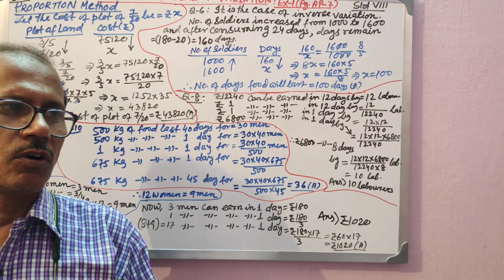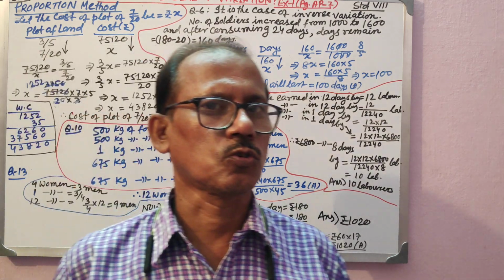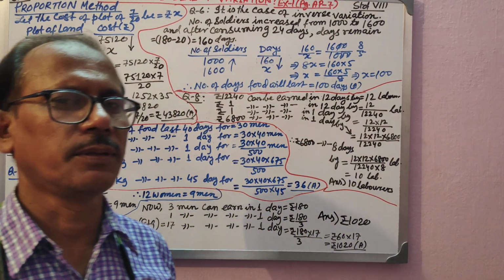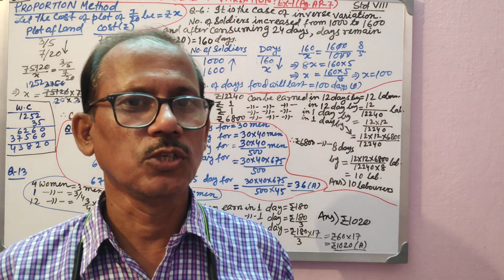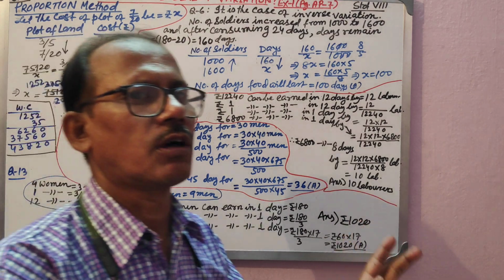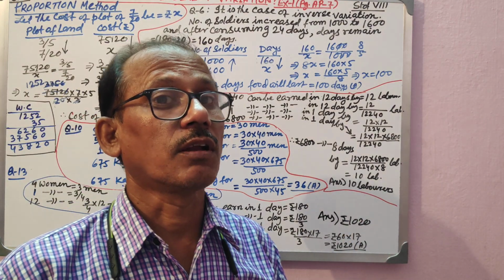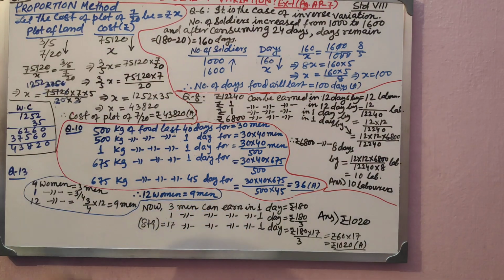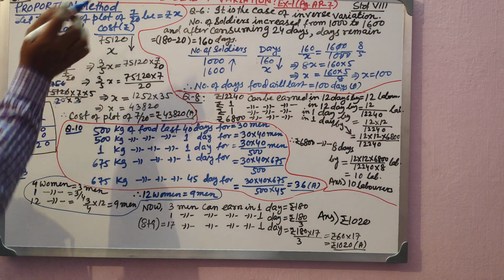And else, if you have only two subjects, then you solve it through the proportion method. You must have learned about the proportion method, unitary method, and multiplying ratio method. But I will teach you only the proportion method when you have two subjects. When you have three subjects, we will go for the unitary method. Let us do. See, I have taken question number 3. Proportion method I have followed.